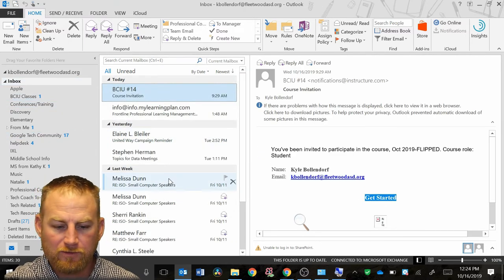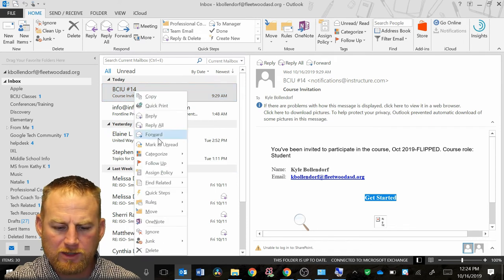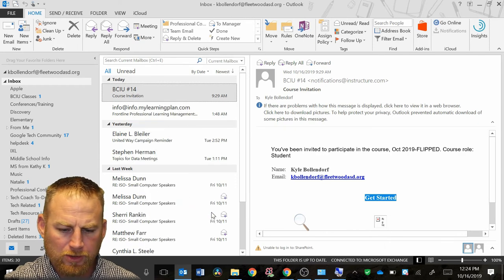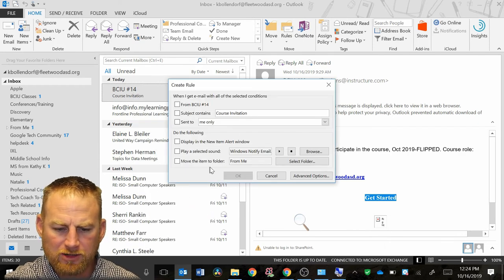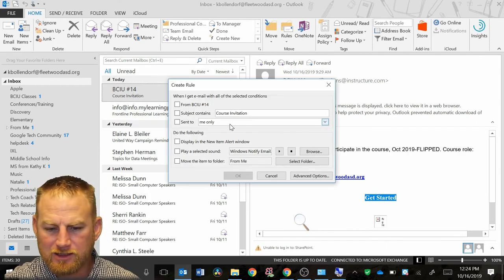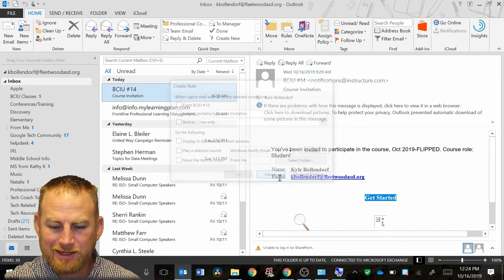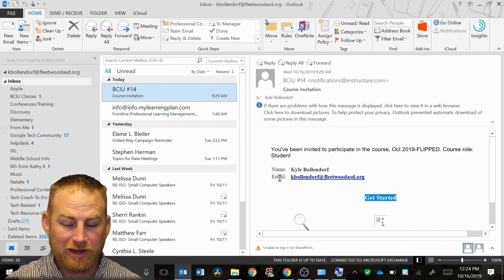You can get more involved with rules if you go down to the option menu for rules and you click on Create a Rule. You're going to see there's a lot more options in here and different checkboxes that you can get into and be more specific. But as a basic tip, that's what I wanted to show you about how to use rules.